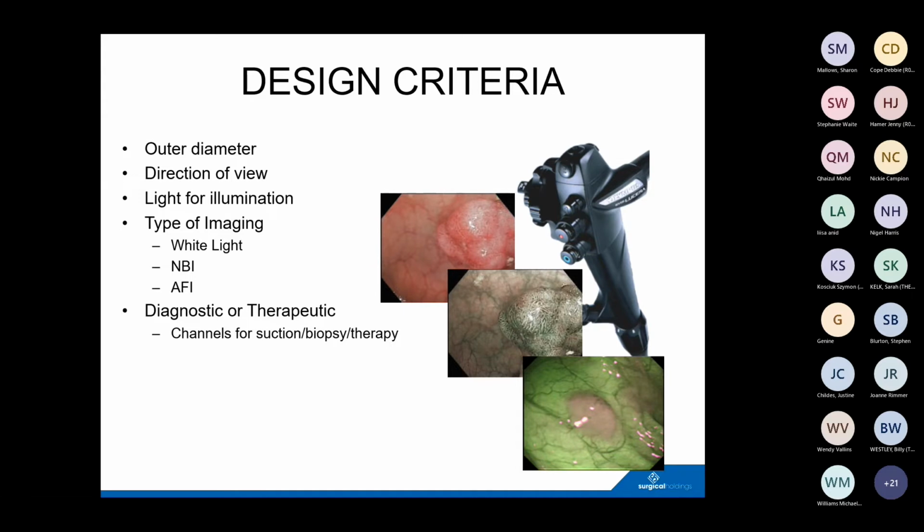How big are the channels? How many of them do you want? And then the very important fundamentals of cleanability and serviceability. Clearly, if it's not cleanable, it's going to be a very expensive single patient use item. And if it's not serviceable very well, or it's very expensive to service, that makes a huge issue in the cost over the life of that instrument. And fundamentally, price. The initial price is obviously critical, but it's the life cost which is also perhaps more pertinent.